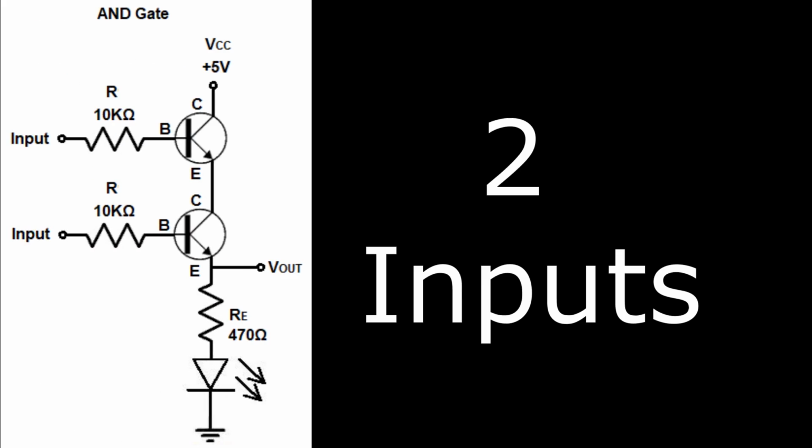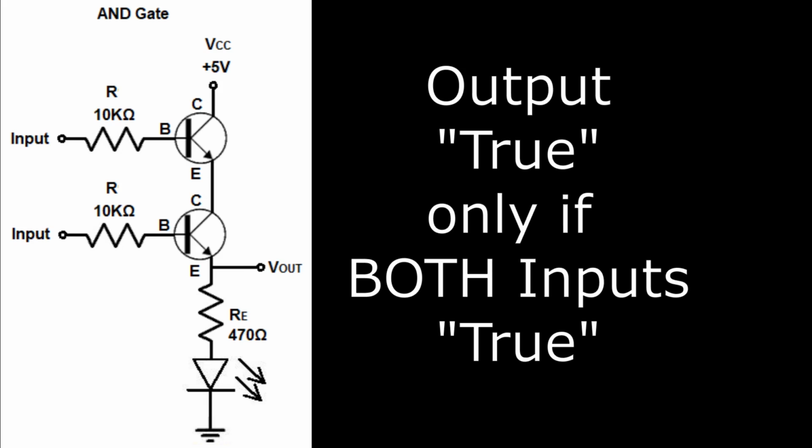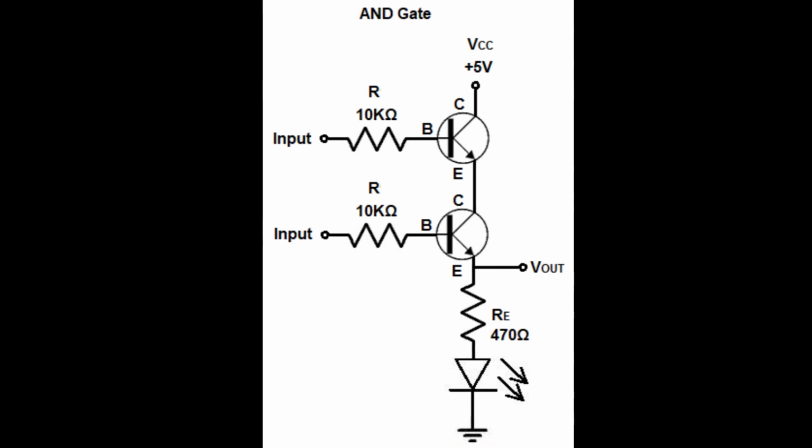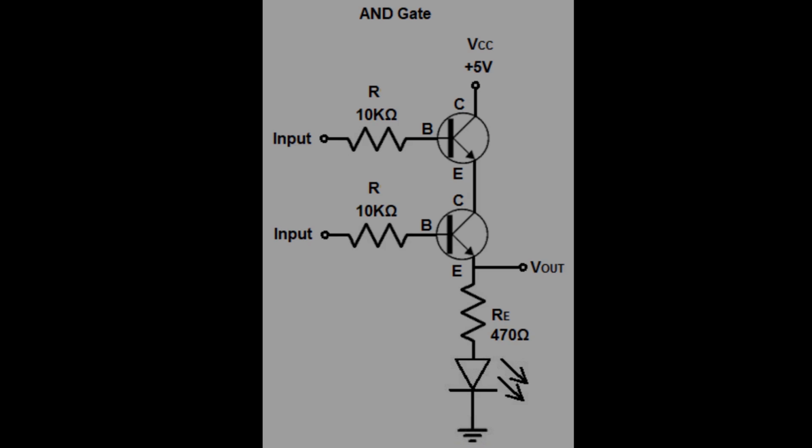Looking into each one, an AND gate takes two binary inputs and produces an output that is only true when both inputs are true. Transistors within the AND gate are connected in a way that allows current flow through the output transistor only when both input transistors are turned on.